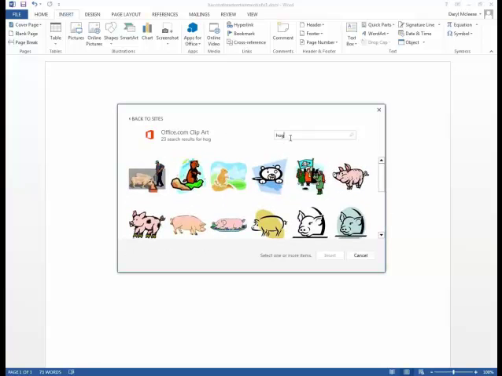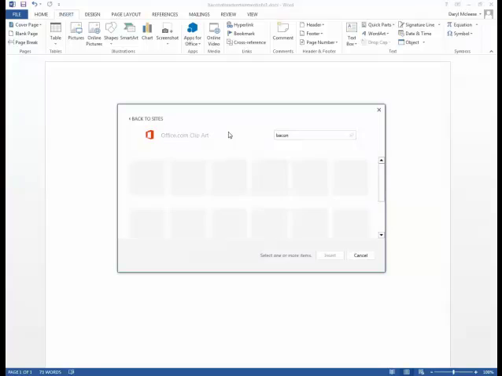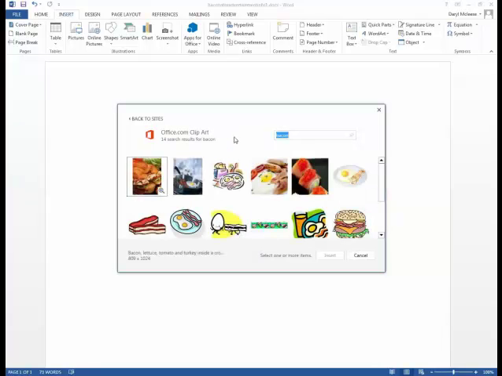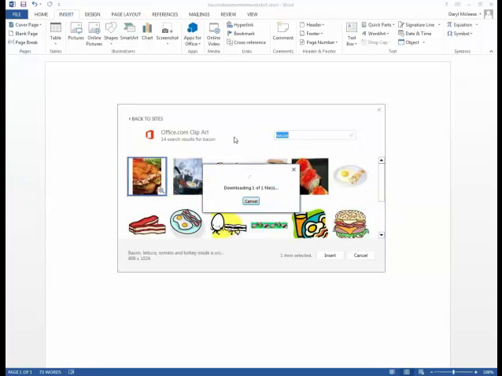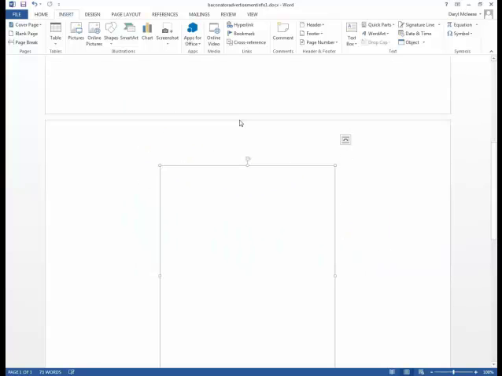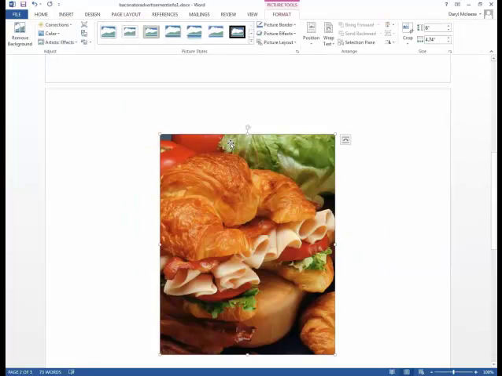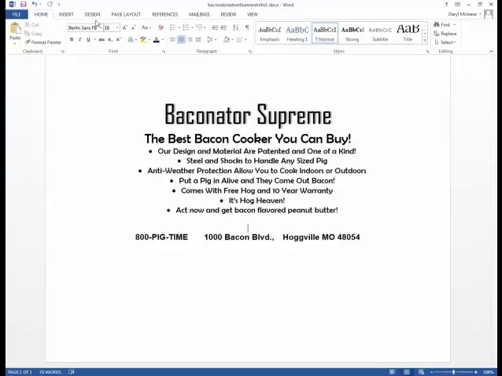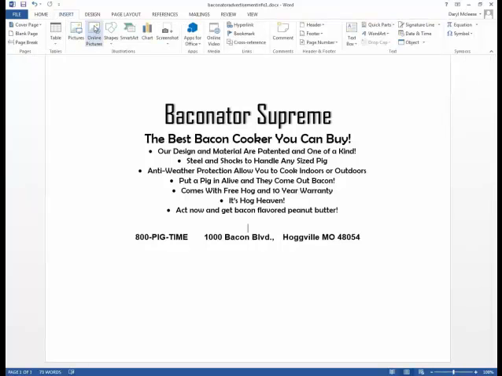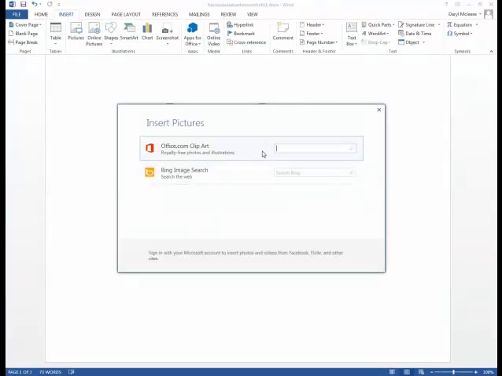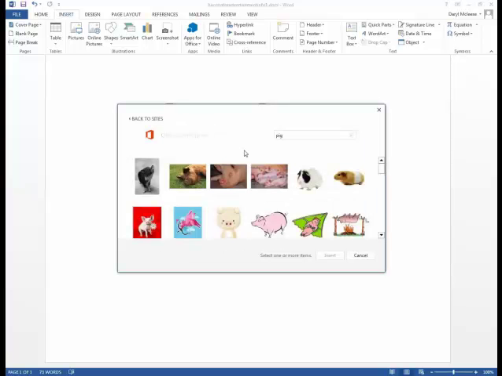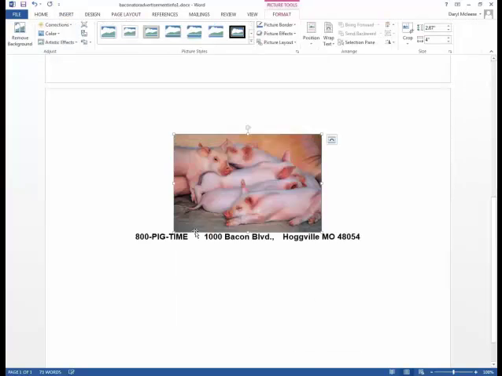If you don't like them, you could type in something else. Okay, not really what I'm looking for. There's some baby pigs there.